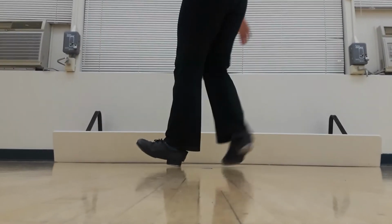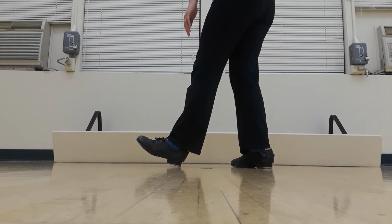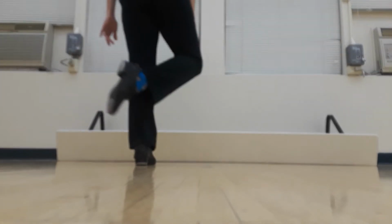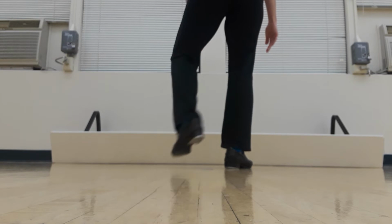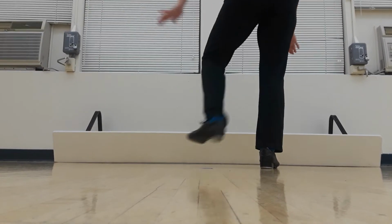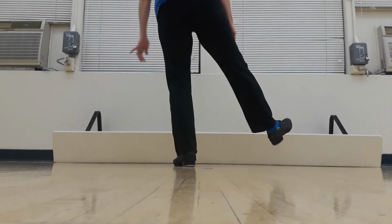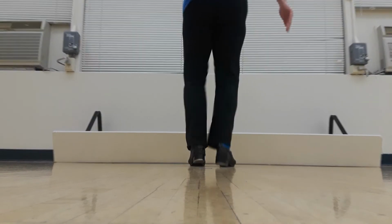heel, heel, ball. I'm going to come down so I don't fall over while I'm showing you this. Clap, clap, ball, heel, heel. Clap, same, heel. Oops. Step, ball, okay. Same, heel, toe. Heel, heel, ball, ball, heel, same, heel. Shuffle, heel, shuffle, ball, heel, step. Shuffle.